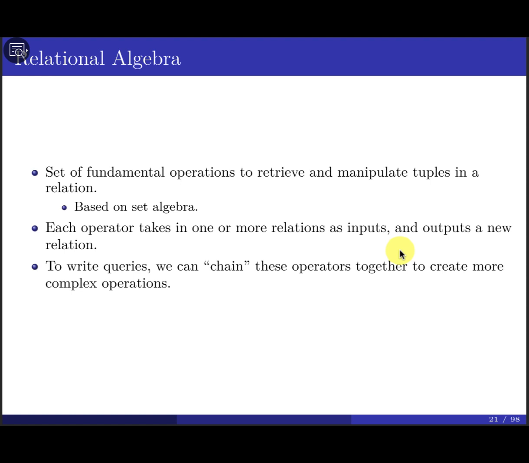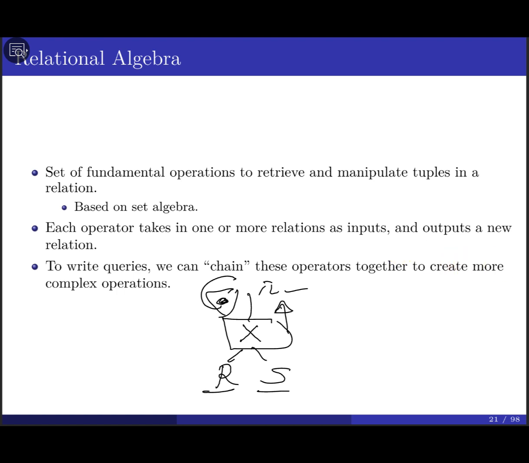For example, we didn't talk about this one. Let's say Cartesian product. You have relation R and S. I'm gonna perform Cartesian product or join them. Then I'm gonna produce the result, project a set of attributes. So maybe have one or more attributes, let's say relation as input, perform one operation, then produce a result. And the result is gonna have another relation. Okay? You can take this result and feed into another operator in order to perform another operation, etc. That's what you call a chain of the operators, to get more complex operation.